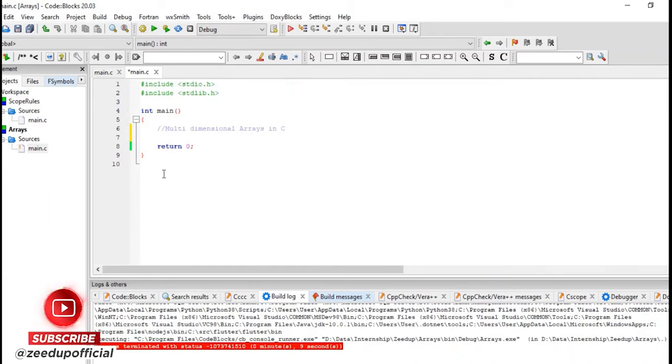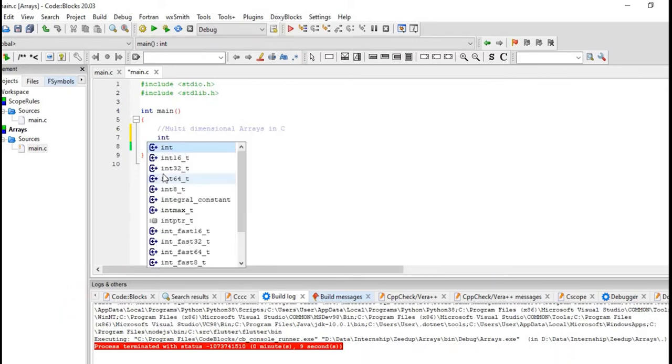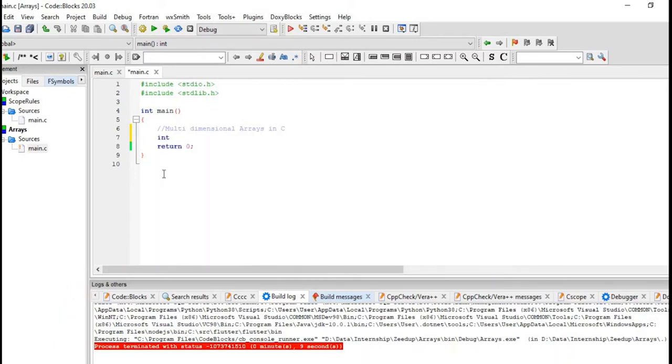The declaration of a multidimensional array is the same as that of a single dimension. You first need to specify the data type with which you are going to bind your array elements. Then the name of the array, so it is going to be arr again. Then within square brackets, you need to specify two things, since we are going with a 2-dimensional array. If we wanted a 3D array, we would have to specify 3 pairs of square brackets, or 3 dimensions, and so on for 4, 5 and up. Since we are talking about 2 dimensions, we have specified 2 pairs of square brackets.